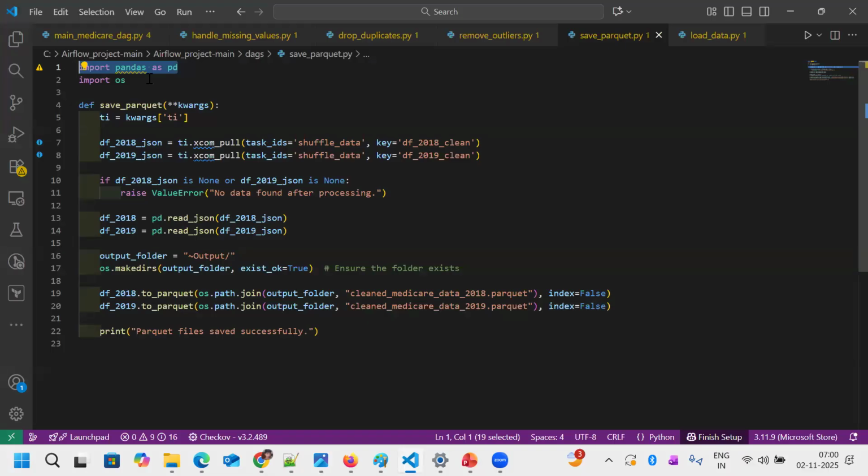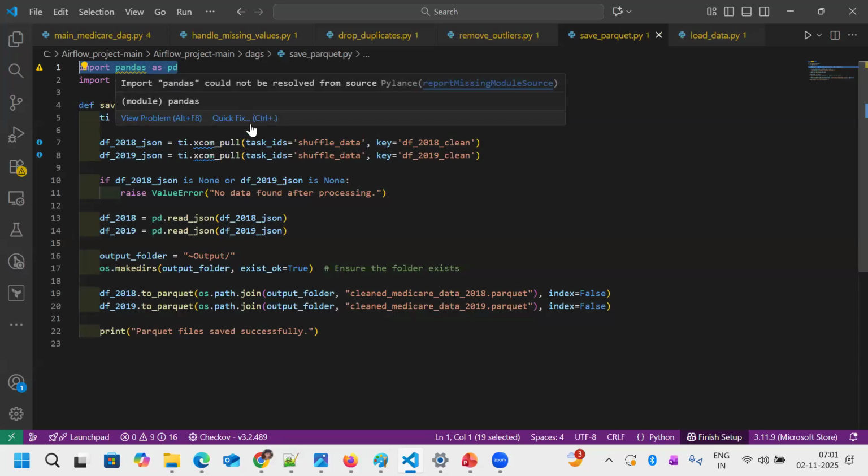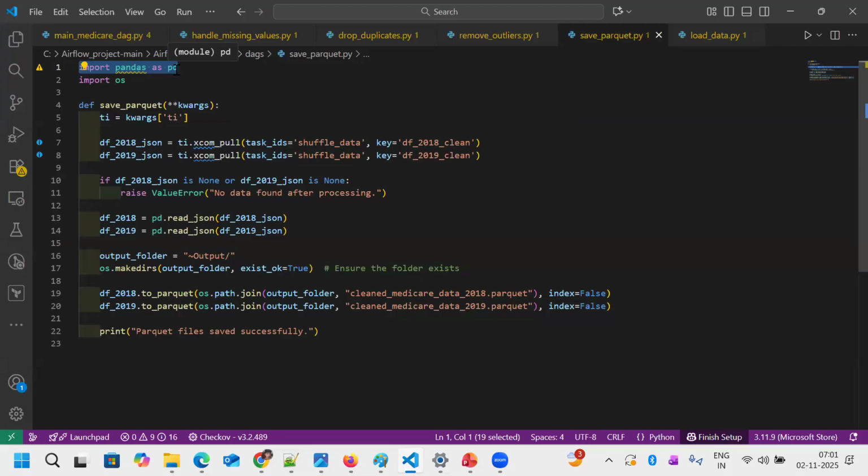Especially for data transformation and data cleaning, for aggregating the data and reshaping the data, we have pandas, NumPy, and PySpark. Instead of pandas, you can use NumPy. In your Databricks environment, you can use PySpark.